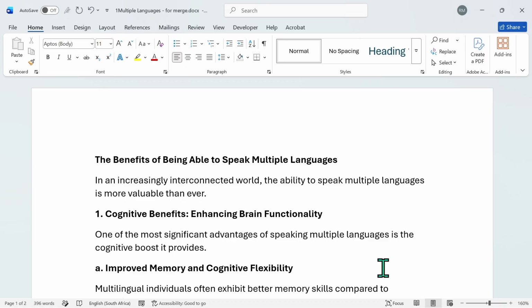Styles in Microsoft Word are built-in or custom sets of formatting, that is fonts, colors, and spacing applied to text. Using them ensures document consistency and unlocks advanced features like automatic table of contents and the navigation pane. So styles are very important, especially to students at universities, colleges, lecturers, and anyone who wants to maintain consistency throughout their document, especially those who are doing research, those who are doing dissertations.